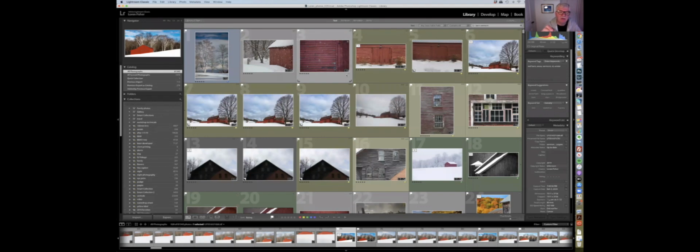So sometimes I will use the star ratings if I've already selected them as a pick and I need to differentiate them a little bit so I can easily see, doing something to sort them. I'll give them a star for a temporary thing to sort them within my picks. But I'm mainly using the pick flag and to bring out to grab the ones that I like the most.